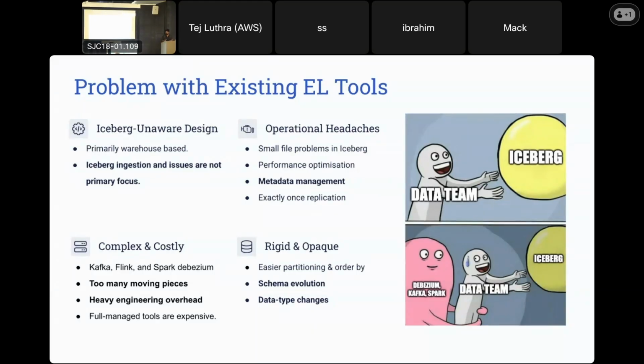It should be low engineering because I'm anyway promising a lot of engineering bandwidth on Iceberg when I'm getting in. I need to maintain the Iceberg tables. I need to maintain the metadata. I need to maintain the query engine, governance, all of those things I'm maintaining anyway. I should not be having a separate team to manage the ingestion as well. So that was the thing.